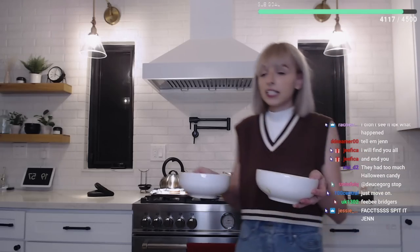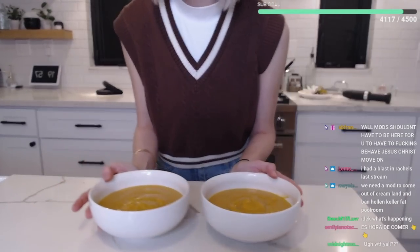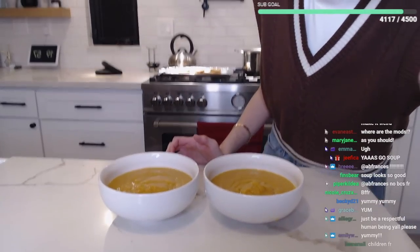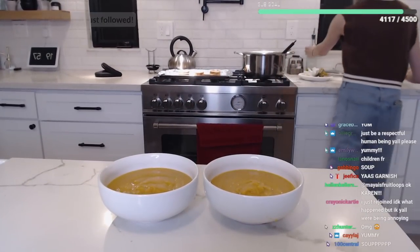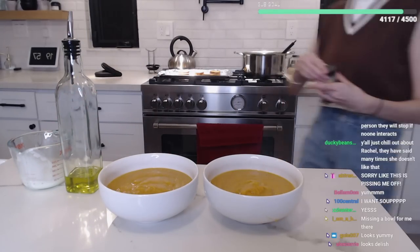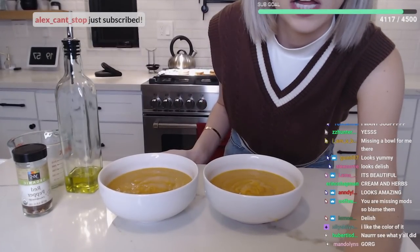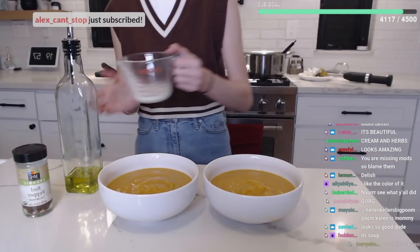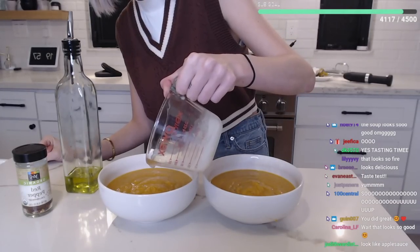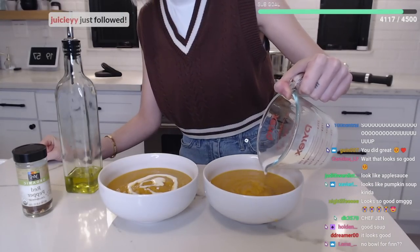Here we go, you guys. These are the bowls of soup. But we just need to garnish them a little bit. They're looking pretty good. So on top, we're gonna put a little bit of cream, a little bit of olive oil, and we're gonna put a little bit of red pepper flakes on top as well. So I'm gonna try and make this look good, but who knows? You got it. Yes. Okay, I tried. No, that looks good.